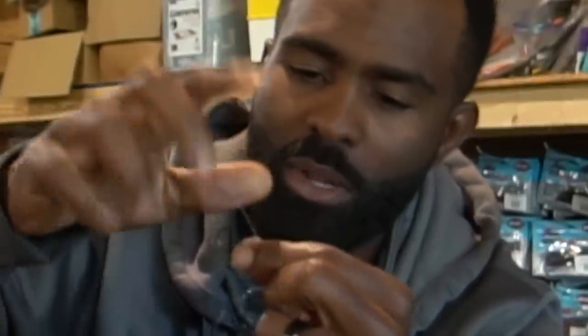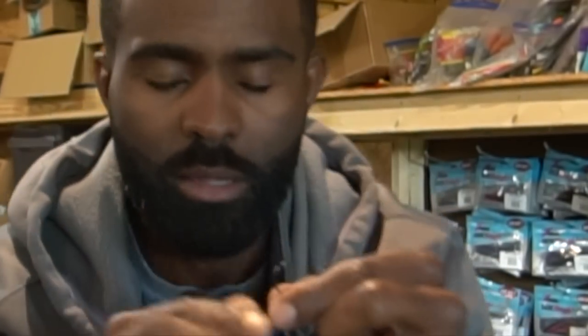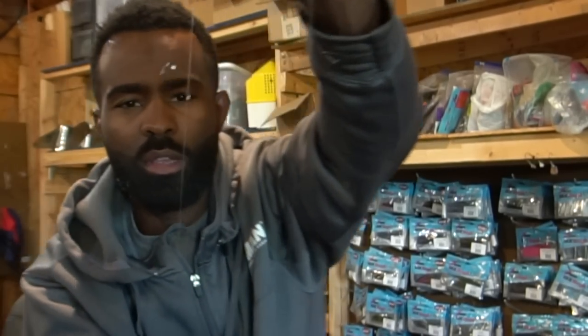When I do that, what's gonna happen is that's gonna make the hook stand straight up, which is gonna be very important in getting the proper action on your drop shot. All right, so I'm gonna make it do that. And look, you see how that hook stands straight out from the hook point there? Hope you guys can see that. See how it stands straight out?